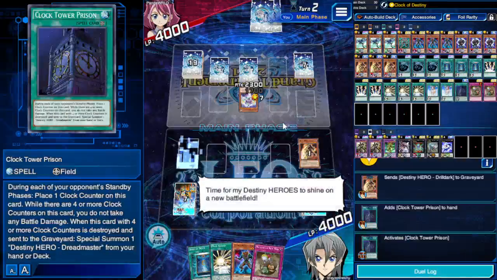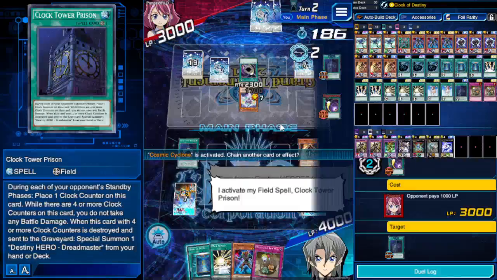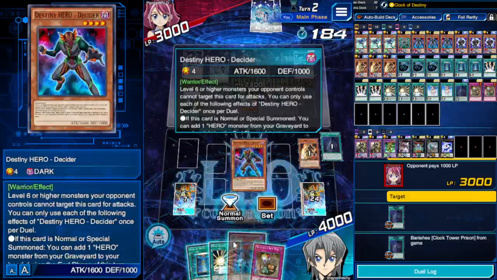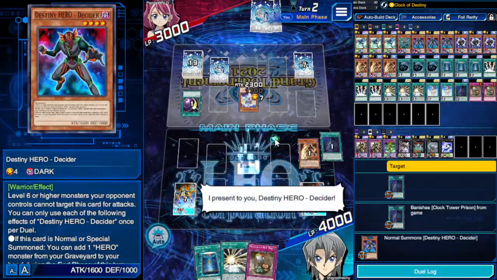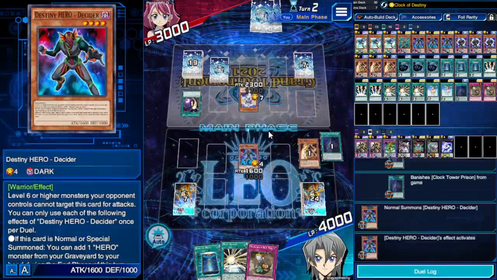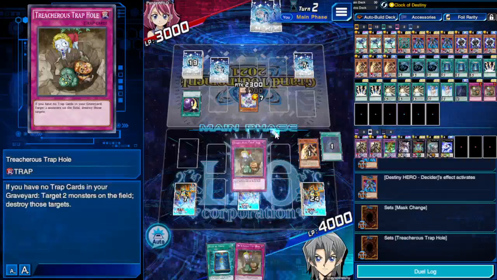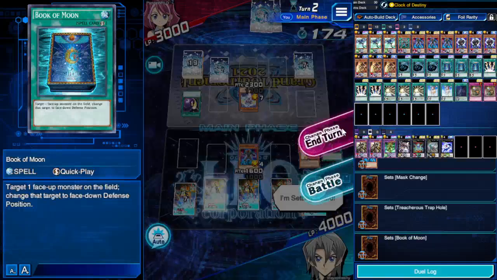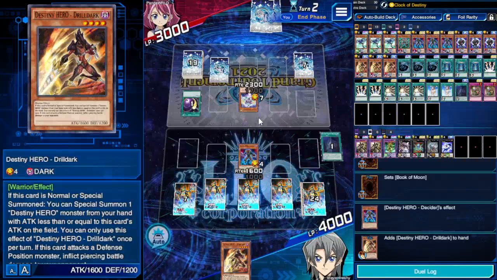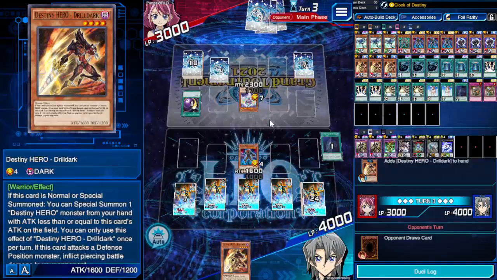We'll see if he has MST. Okay, so he has the Cyclone. Okay, that's fine. We'll just summon the Decider. Yes, I will activate the effect because I want my Drill Dark back. And we'll set the Mass Change, set the Tretch, set the Book of Moon, pass for now. Maybe that Drill Dark back. He doesn't have anything to add back with Chopina, so we can hold off on the Tretch.